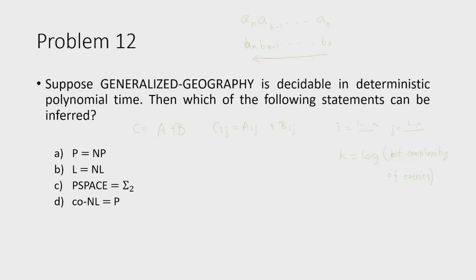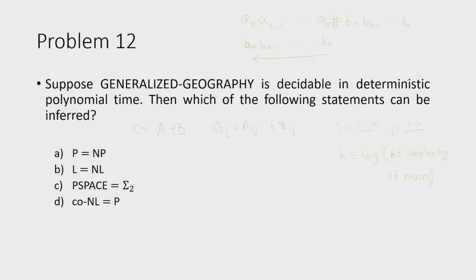Okay, sir. But the problem is we are given A and B on the same tape. So suppose I want to find out what the kth bit of A is and what the kth bit of B is. I would need to go to the kth bit over here, right? So for that I would need a counter that counts up to k. That is why we need this third counter.